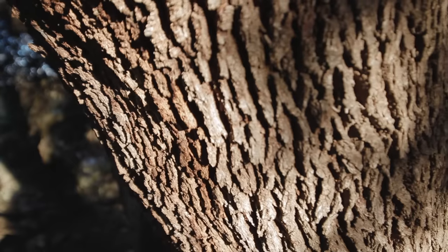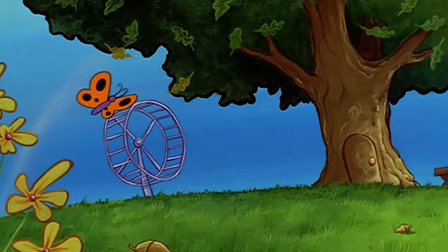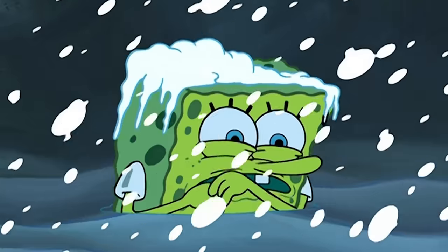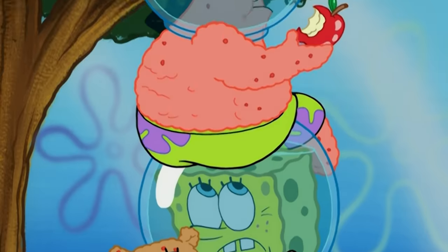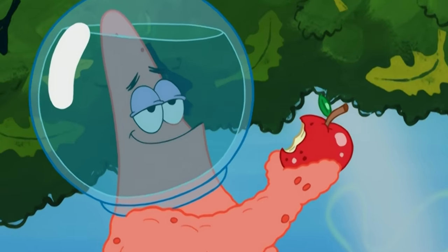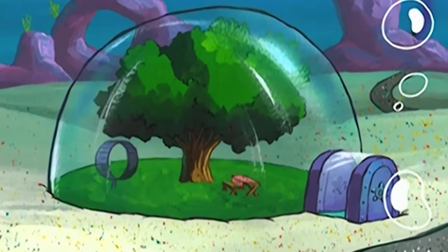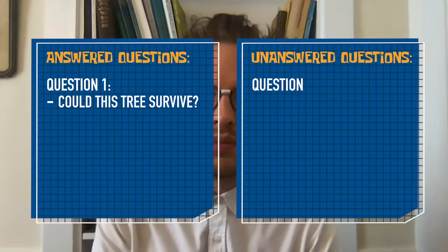Let me explain. The bark of an oak tree is generally thick, coarse, and brittle. But the bark on Sandy's tree appears to be paper-thin and floppy. What's more, in Flea in Her Dome, this tree actually produces edible apples. Oak trees definitely don't do that — you're thinking of something called apple trees. So either Sandy keeps getting new trees, or there's something seriously fishy about this tree. We're gonna have to file this one under unanswered questions.